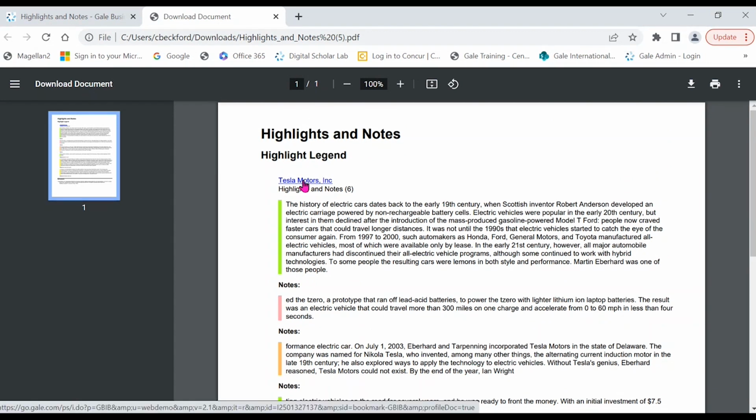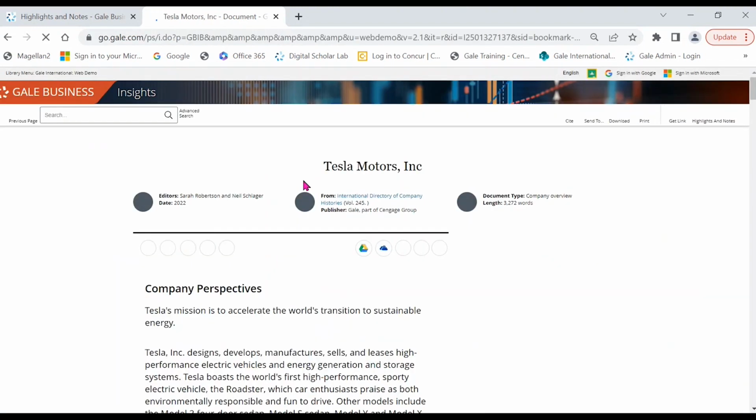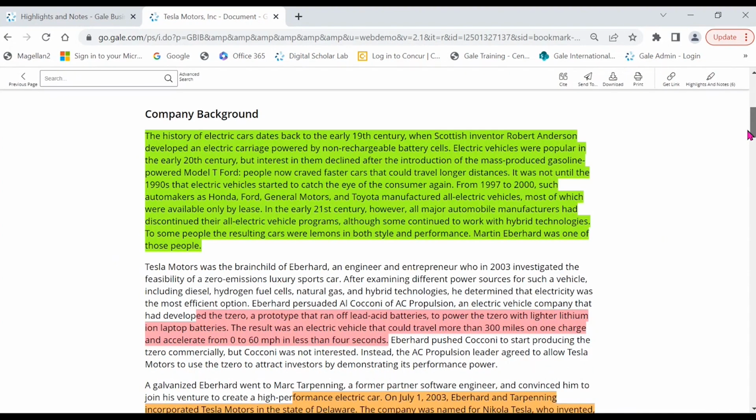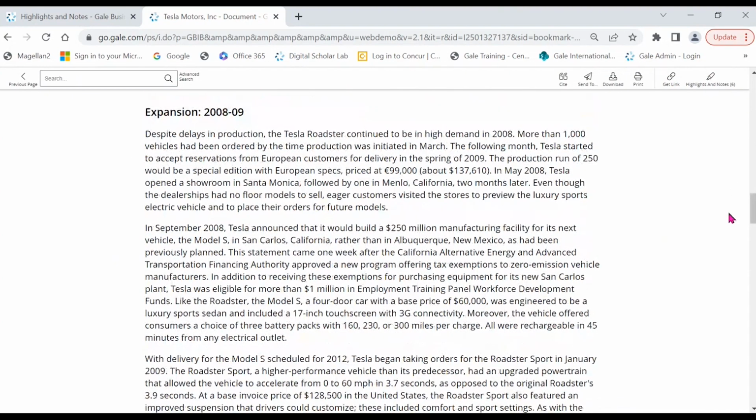So as a student, as you read and research an article, just use the highlight and notes, and it will allow you to take notes, get the bibliography, but also get a link back to your document. And if I continue to look at articles, the system will compile my set of highlights and notes and create a bibliography separated by articles. So I will always have that.